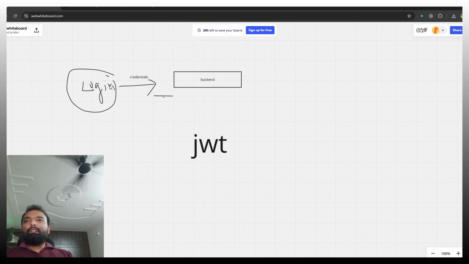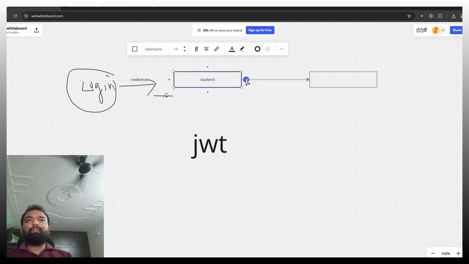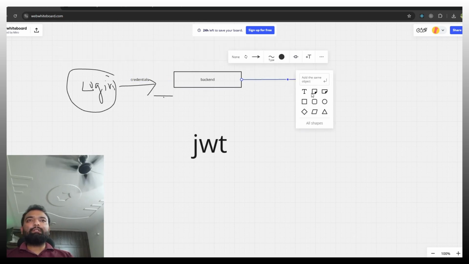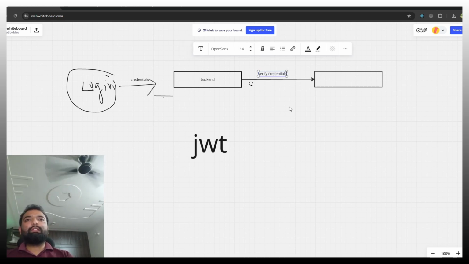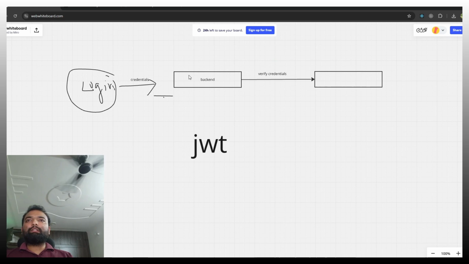So the user goes to the login page and sends the credentials to the backend, and then the backend will verify the credentials.